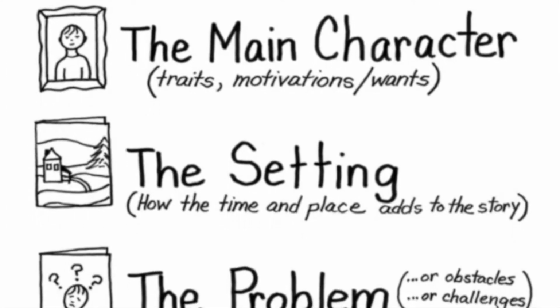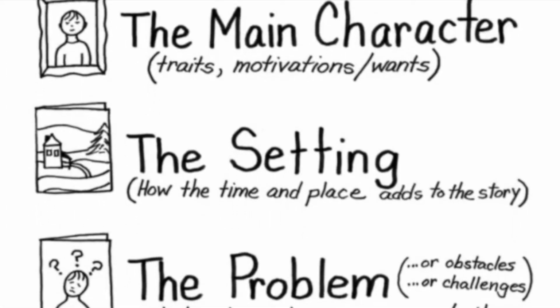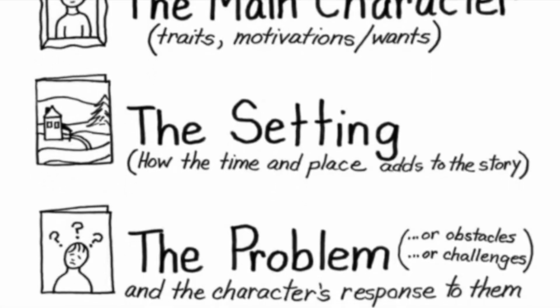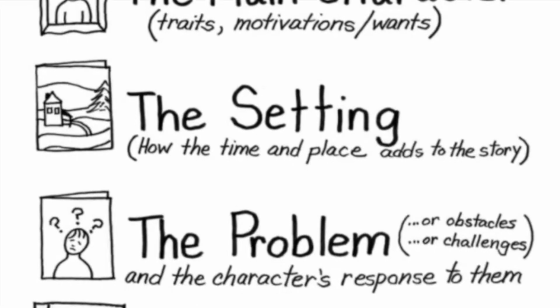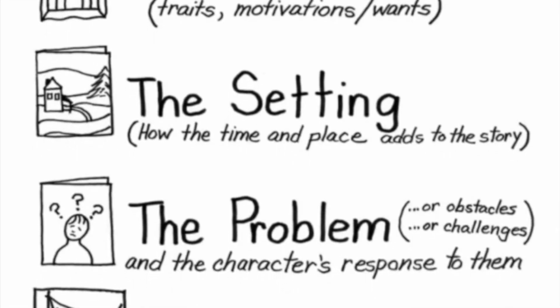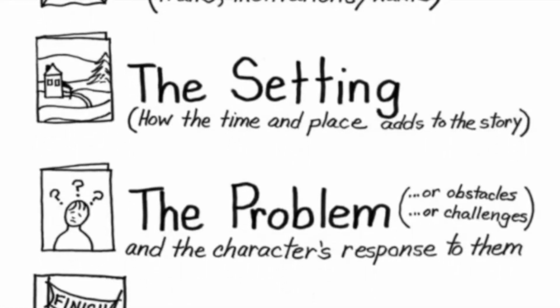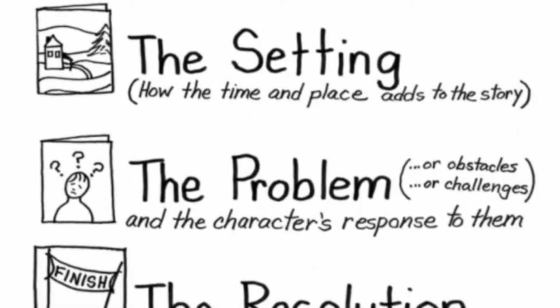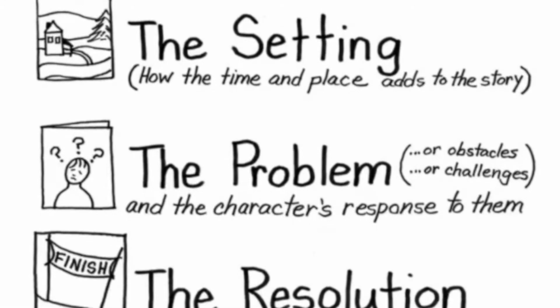If you already know it, you can tell the person about the problem in the story. Now, usually in a story, the characters are going to encounter some kind of a problem and they have to respond to that. So, what problems are you noticing so far? Another word for problem is they could be obstacles or maybe challenges that the characters have to face.